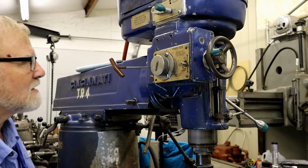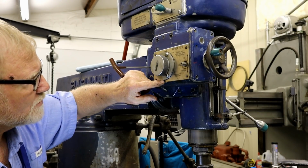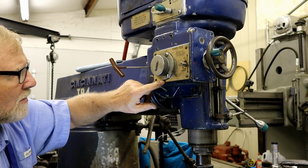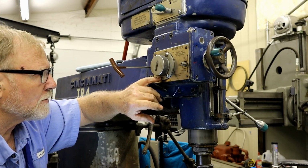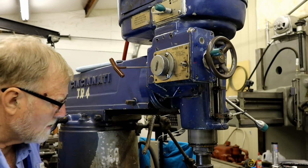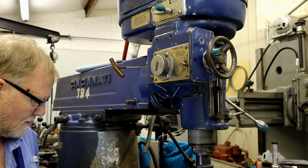Well, I'm back. Now we're going to take out, if you can see here, there's a little oil line right here. Now, I'll also feel it up here. Well, right behind this is an O-ring. And I'm pretty sure that's where it's leaking.